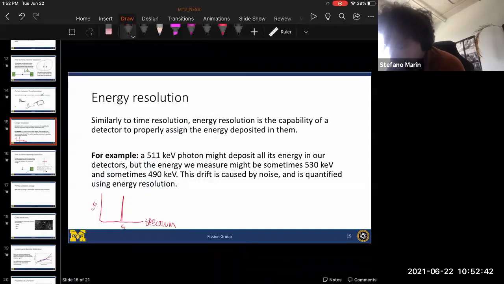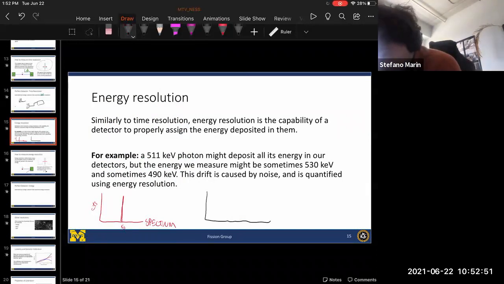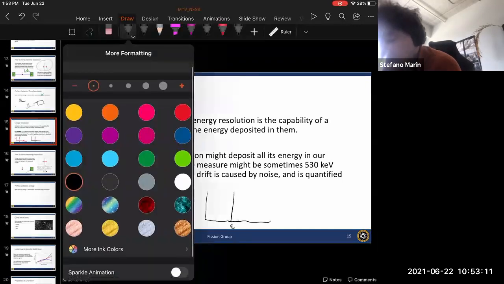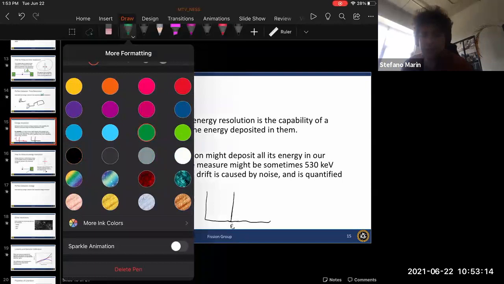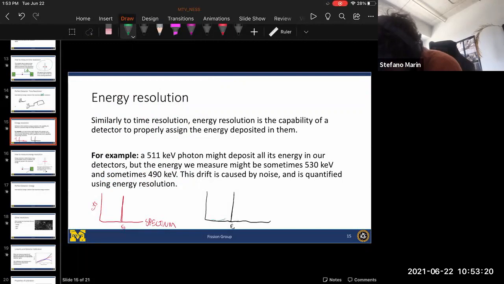Now, if I want to know what the energy resolution is, I let the particles interact with my detectors, and I see what the measurement of these energies are. I have to assume that these particles are depositing all their energies in a detector. As I say here, let's assume that for now they deposit all of the energies, such that if this detector was perfect, it would be a perfect peak again. However, there's going to be noise. So sometimes, the signal that is created by the particle is going to mix in with some intrinsic noise of the detector, and it's going to start creating, for example, a small shape like that.